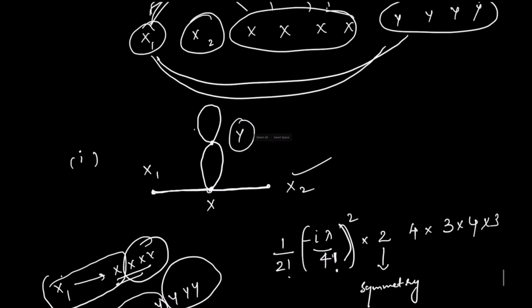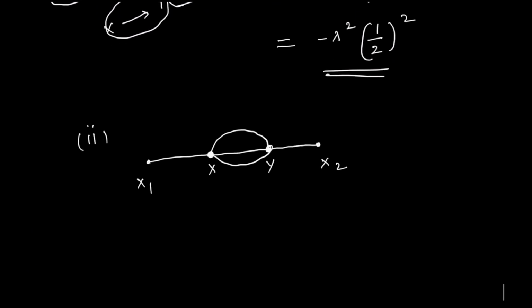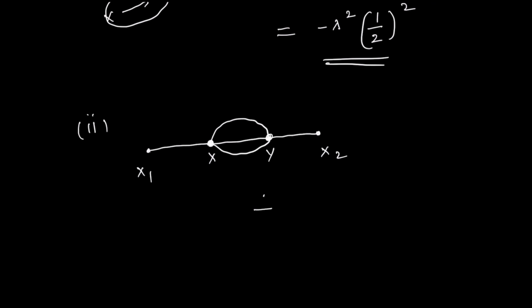In this diagram also there are 2 vertices. One vertex here, one vertex here and one vertex here. Because this is second order perturbation, so you have 2 vertices. So here also I have to repeat 1 by 2 factorial because it is second order perturbation. Then Hi square is there, so I lambda by 4 factorial square. This comes from Hi square. Then here also, even if I exchange x and y, things will not change because there is a symmetry between x and y. So for that I have to multiply a symmetry factor 2, right?